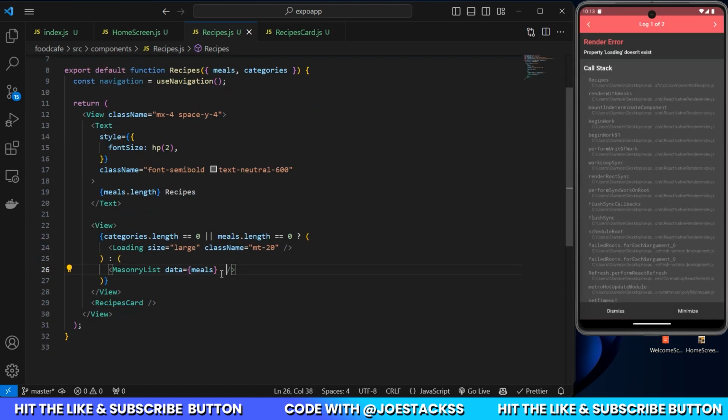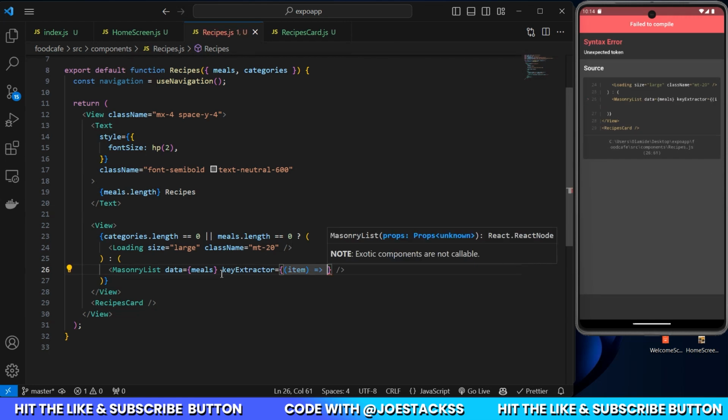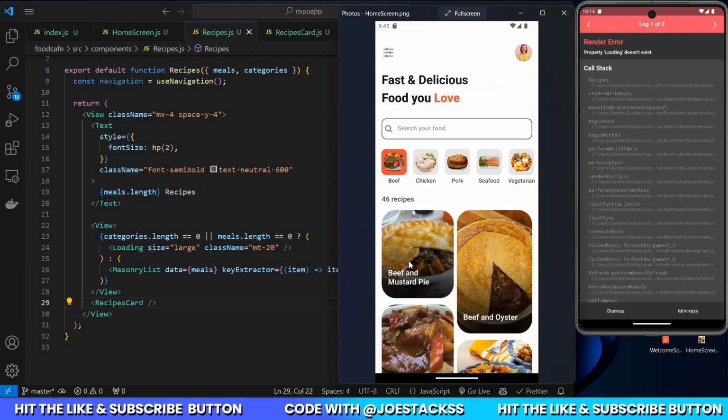Moving on, we're going to say it has a keyExtractor, and this keyExtractor is going to take in an item, and this item is going to have an arrow here, and after the arrow we're going to say item.id of meal. That's because whatever meal you see here has an ID, and this keyExtractor uses the ID.